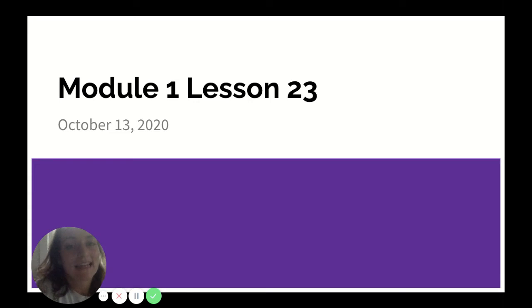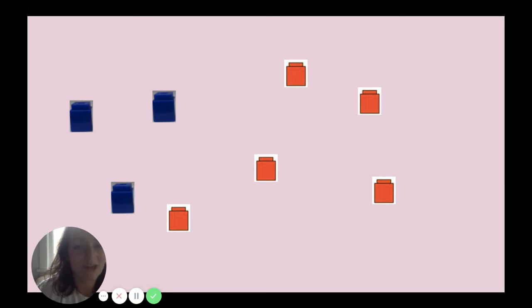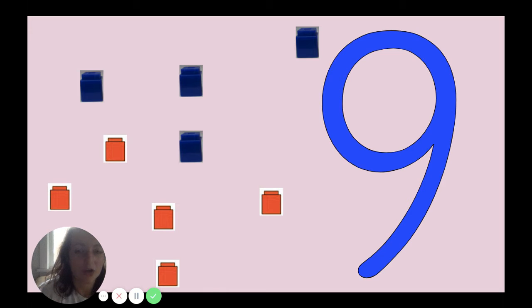Garden. Today's lesson is nice and short. It's going to seem really similar to the lesson we just did about the number 8, but today we're going to talk about the number 9. So you can go ahead and get 9 Lincoln cubes out of your red Center City bag. Alrighty, so let's go ahead and get started.